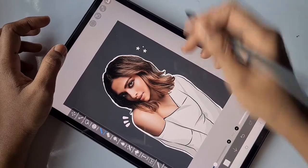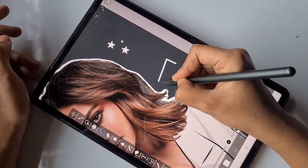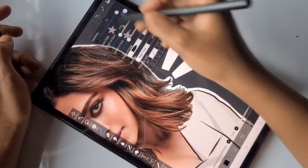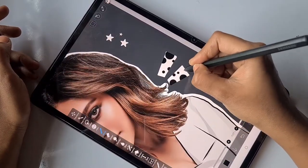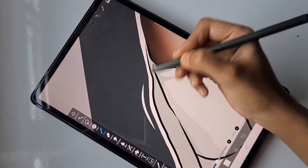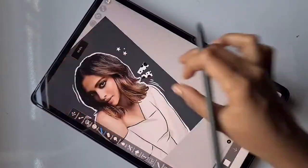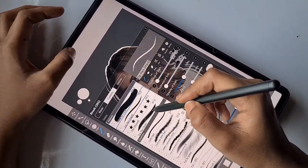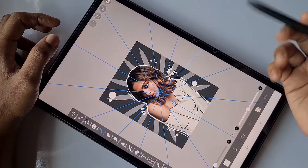Now I'm using the star round brush to add some star details. An odd number of details — like one, three, or five stars — is most recommended. I'm also adding a rectangle-like shape using line tool, then using a mask to create a round effect. To use the mask layer, click on 'alpha lock' in the layer options — whatever you draw will only appear on the existing details in that layer.